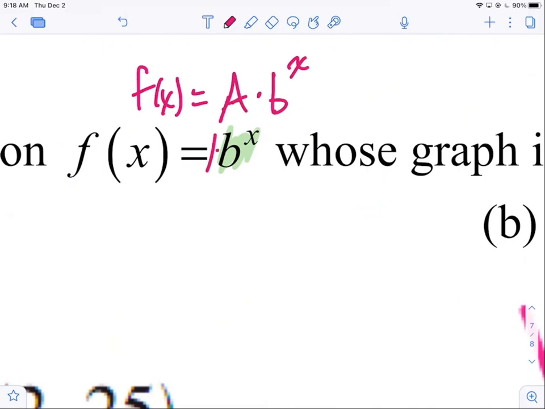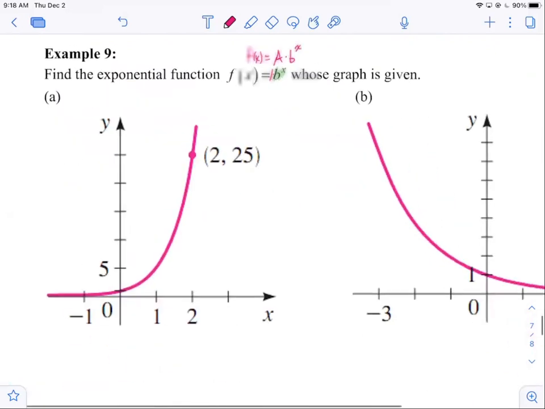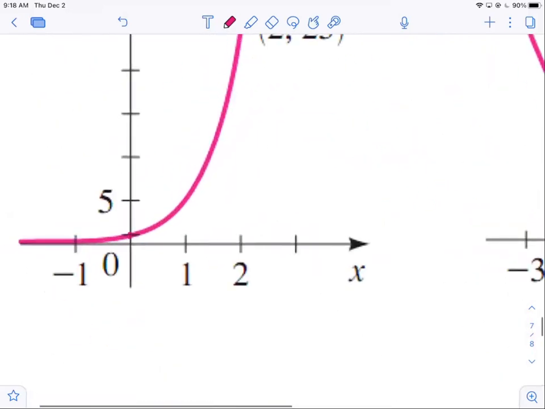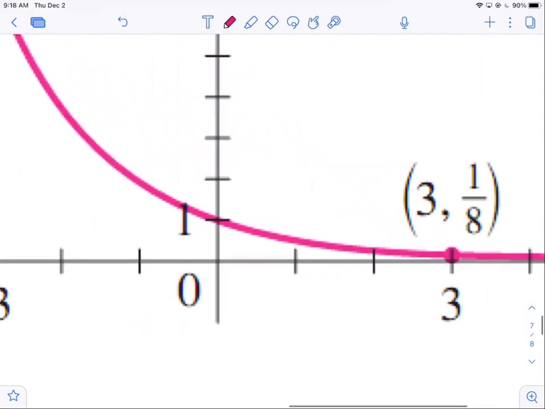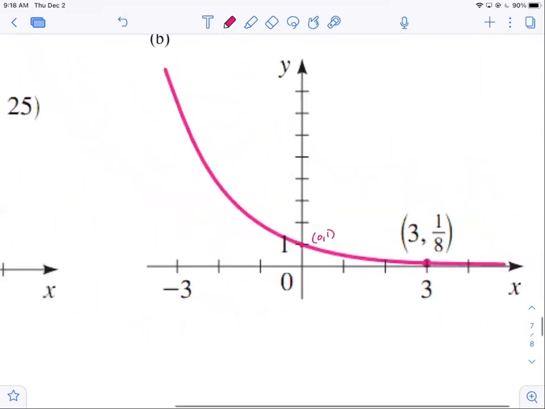So what's the y-intercept of these two graphs down below, supposedly? It's got to be 1, right? Okay, so this has got to be the point 0, 1. And this got to be the point 0, 1 also as well.